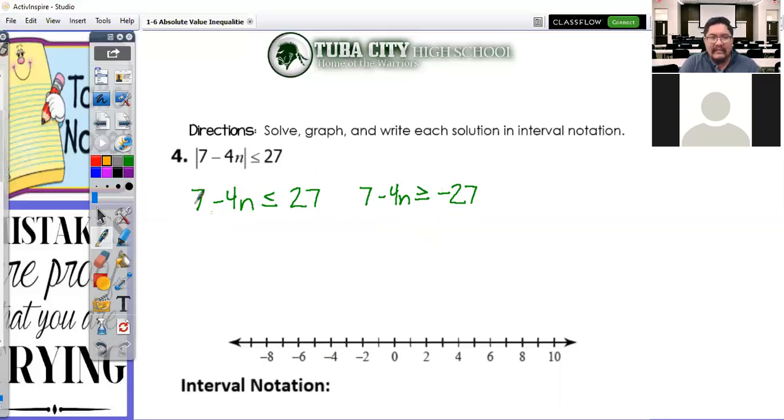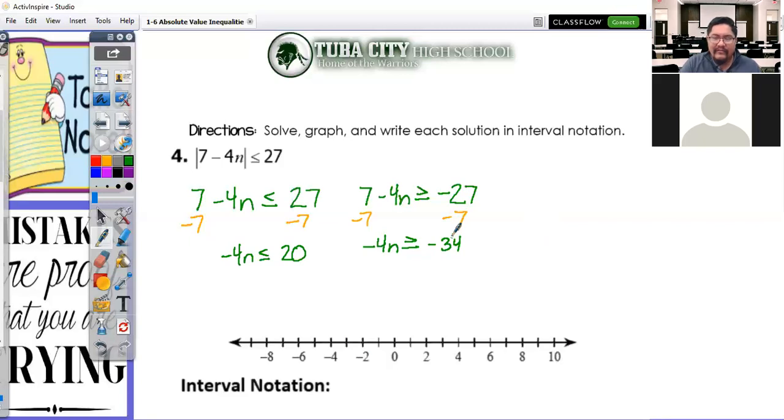So we got to get this n by itself, which means we're going to have to minus 7 from both sides. And again, they're pretty much the same inequality, right? They both got the same things going on, so you should be able to do the same things on both sides. So negative 4n, 27 minus 7 would be 20. And here I got negative 4n. And they're both negative in this case, so I got a negative and another negative. So that's going to cause me to get a bigger negative. So in this case, 27 and 7 make 34, but they're both negative.